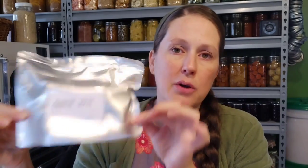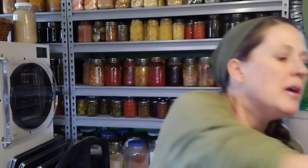We do the same thing with oatmeal. Anytime I have extra oatmeal, I throw it on a tray and freeze dry it. And then I literally have instant oats that the children can add a little bit of almond milk to, add a little hot water to it, rehydrate it. Oatmeal's all ready to go. So freeze drying is another great option if you have a freeze drying machine in lieu of making freezer meals.